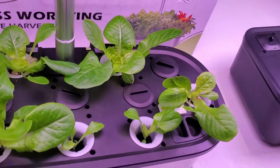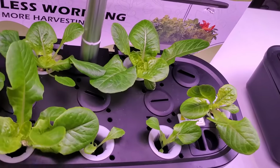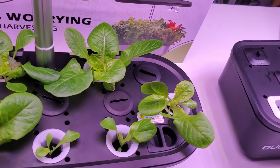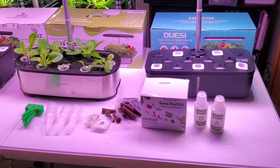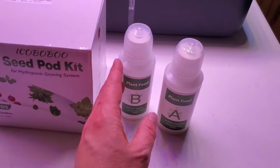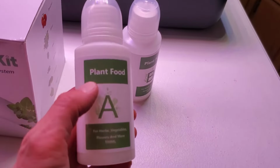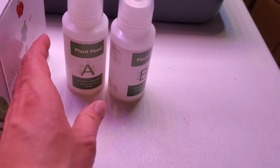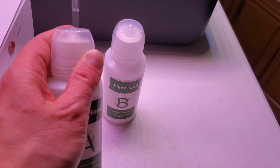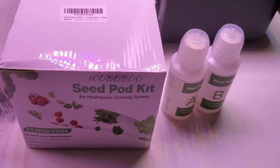I'm growing in the Let Pot. I have the sponges in some of these, and then I have some hydroponic Rockwool cubes from a hydroponic system, so I have a mix of grow media in here. Now when it comes time to put the nutrients in the water for green growth, all these units come with an A and B plant formula that you put water in and mix up, and it dissolves the nutrients in these little bottles. Then you can use the measuring caps to know how much to put in for each of the reserves.